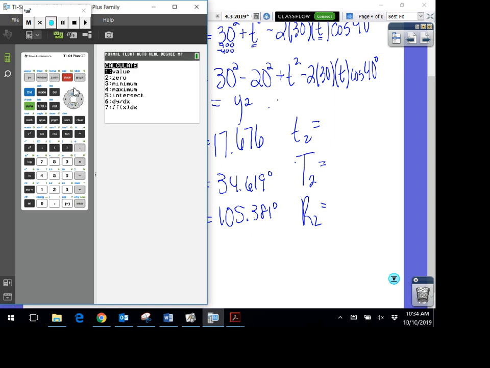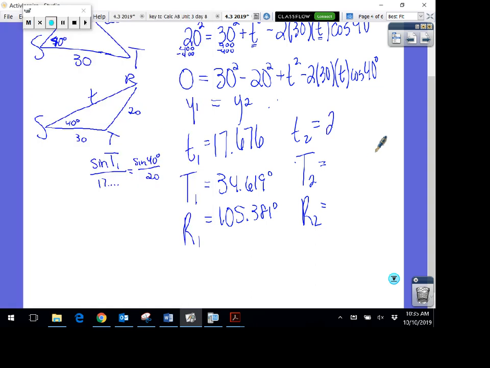So, second trace 5. Now, if I just said enter, enter, enter, it's going to keep taking me to the same one. I have to go get closer to my other point. Doesn't matter if you're on it. We're on the red graph, the blue graph. I can be way over here. I'm closer to the other point of intersection. Enter, enter, enter. There's my other t value. X is in the calculator, t was on our paper, so it gave us two t values. It crossed twice. So 28.286 is my other value.